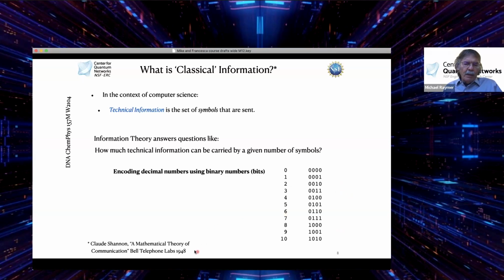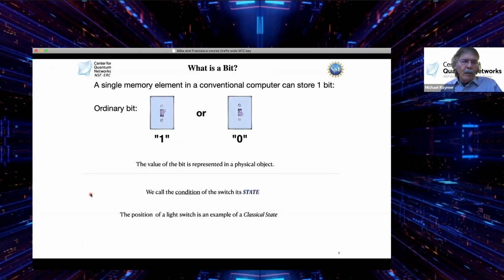Okay, so this whole binary information theory business was worked out first in 1948 by Claude Shannon, a very famous person. If you don't know this person by reputation, you should look him up on some YouTube videos and learn about Claude Shannon. He was a fantastic hero of the field. But that was classical information. And what is that? Well, he talked about bits. And a bit is something that can be 1 or 0, it can be on or off, it can be blue or red. It just has 2 possibilities.